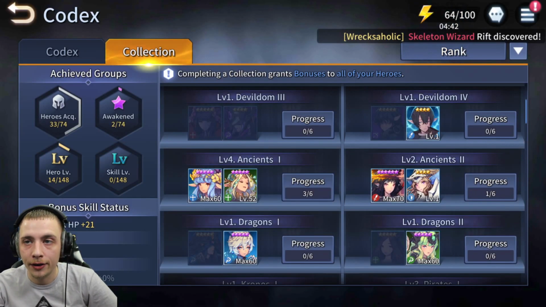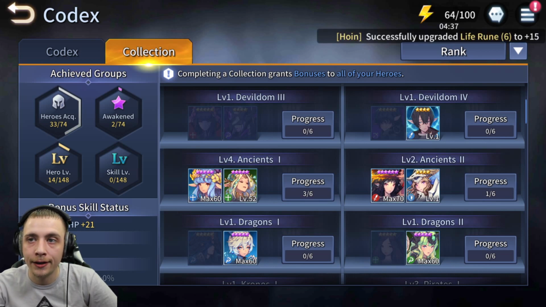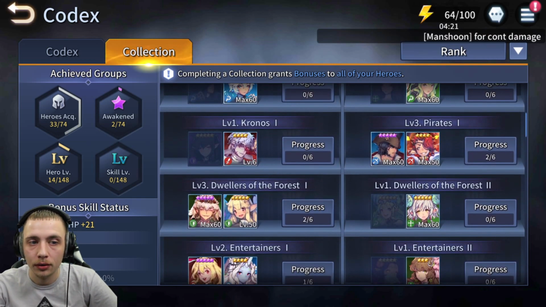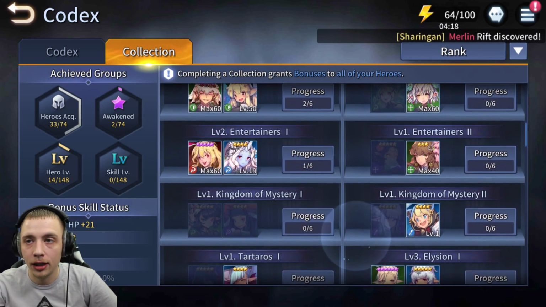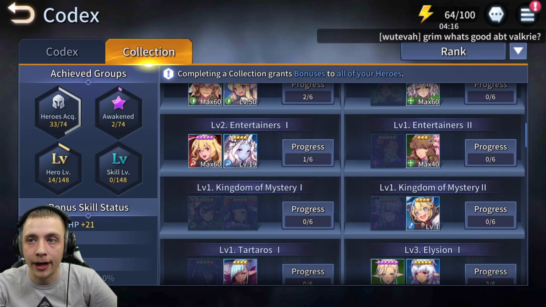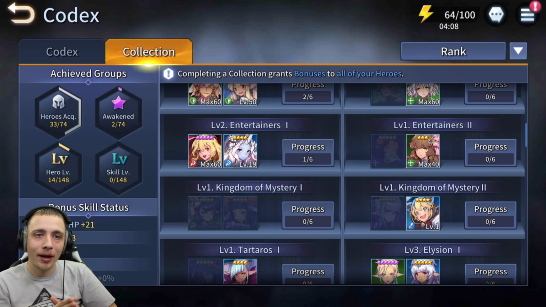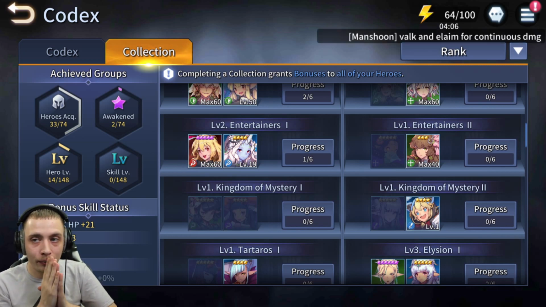Now, if you don't have the second counterpart, you can still upgrade the one and get like half of the stats and gems. But I would think it would be more in your interest to stick to the ones in the beginning anyways that you have both units. And that's going to give you the most overall stats and gems. So I'm not going to ramble on here too much. I just wanted to bring this to your attention. I wanted to show you how important this collection box is.